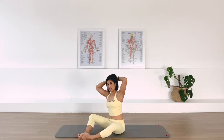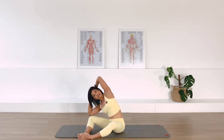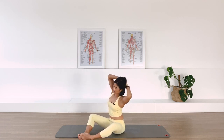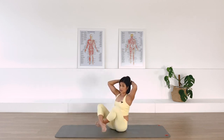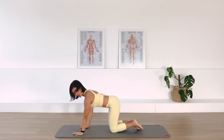One more set, inhale, lateral bend, exhale, upright. Last one, inhale, lateral flex, exhale, come back, and center. Cross your leg in front of you, place your hands on the mat, get yourself onto a quadruped position here.